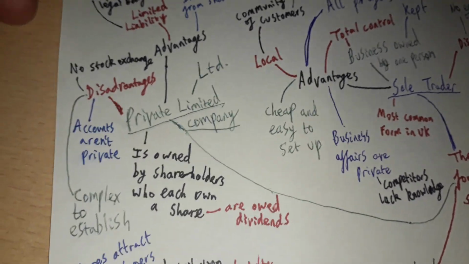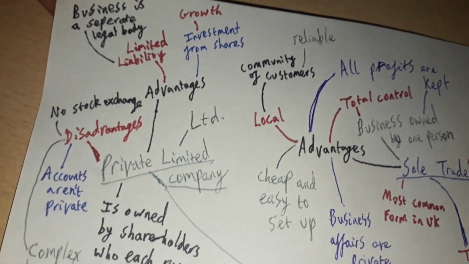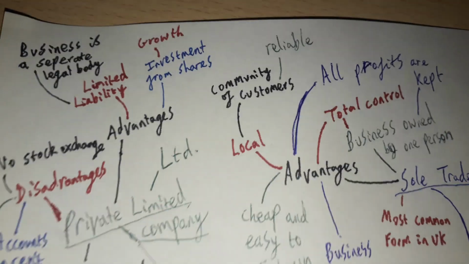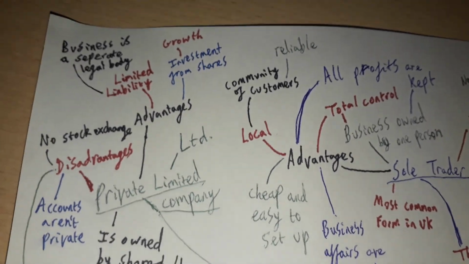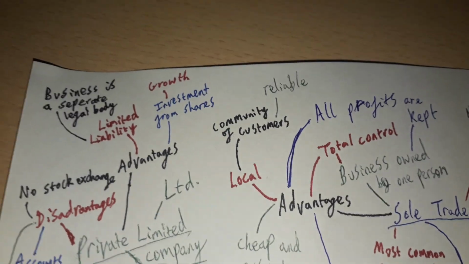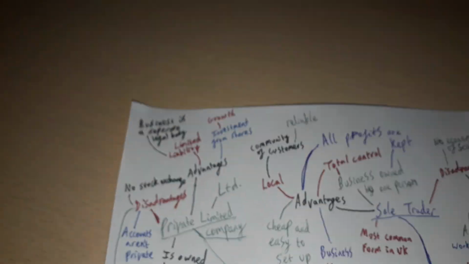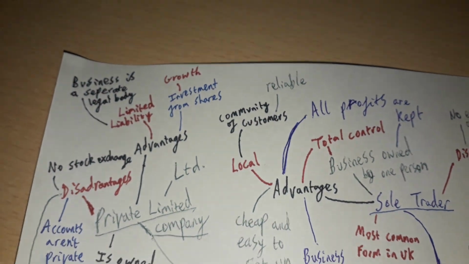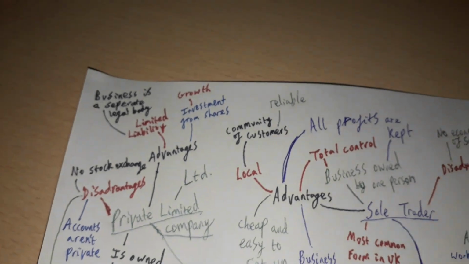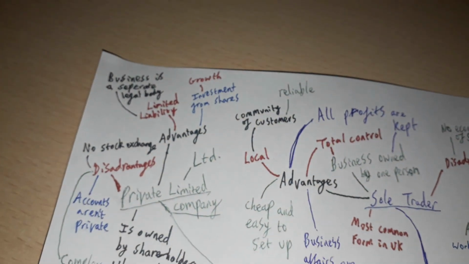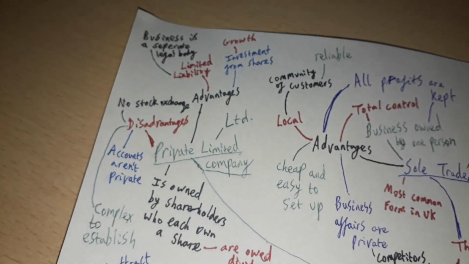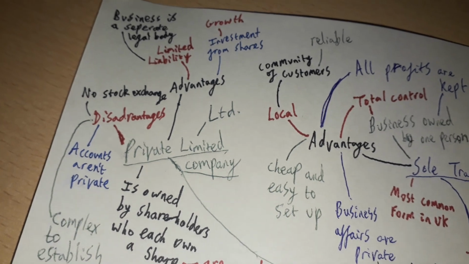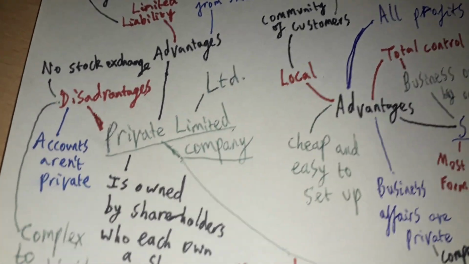And a private limited company, let's look at some advantages. So advantages are the fact that the company gains a lot of investment from shares, which allows it to grow quickly. So it helps it become a big company. Also, unlike the other two we've looked at, it has limited liability. This means that the business is considered a separate legal body from the people in it. So that means that when the business is sued, all the money goes out of the business. If any more money is needed, they don't get it, which means that it's a lot less risky, basically.